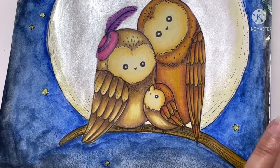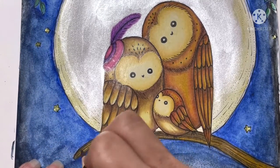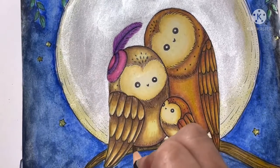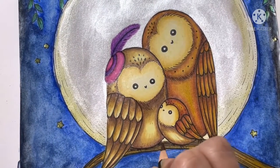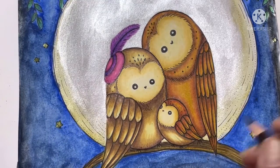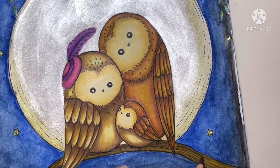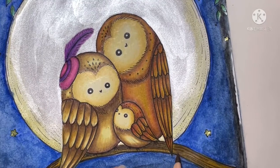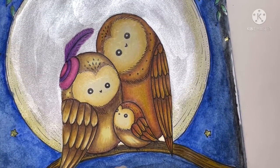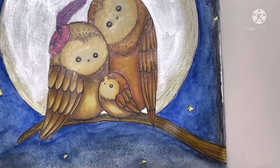All right, so I think I might take my espresso and go back and deepen some of this up, though. Like the little lines. And a little shadow we had under the owls. Make that a little deeper. Okay, and then try to get all of these lines here, so we have a little bit more texture, kind of. Alright. And I'm good with that.